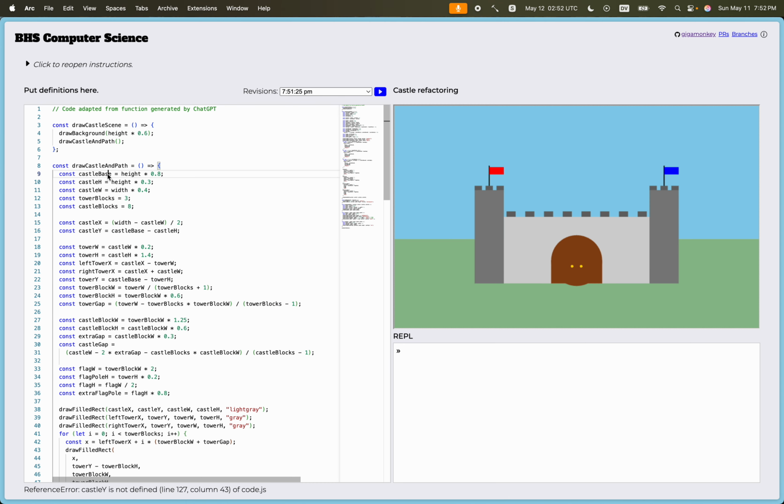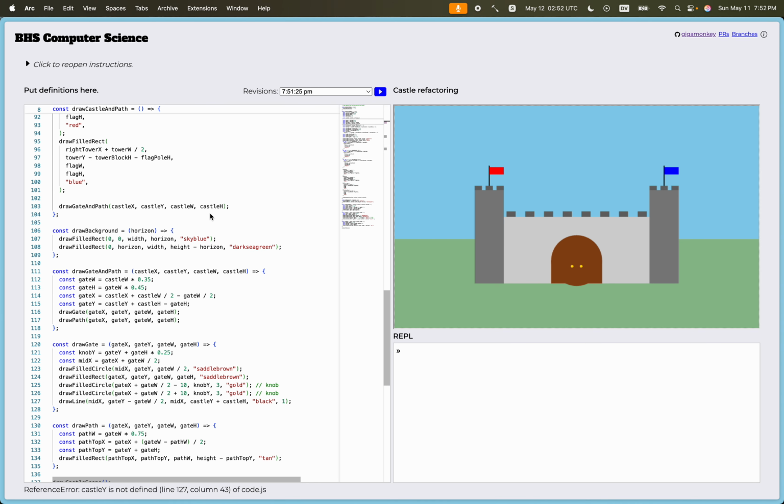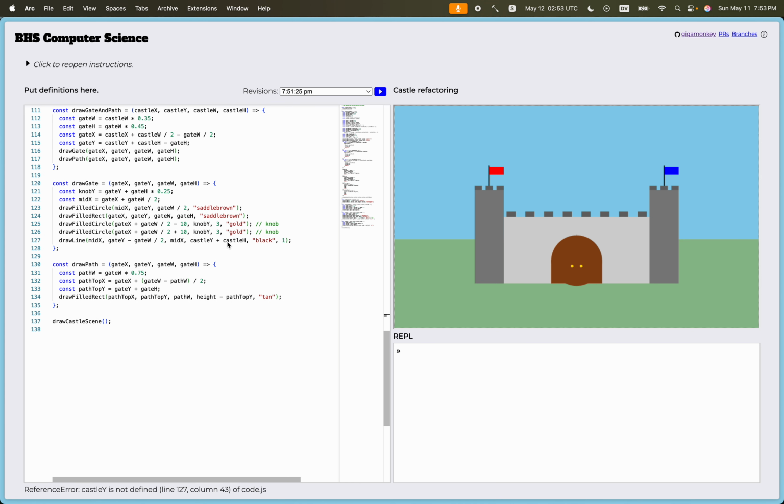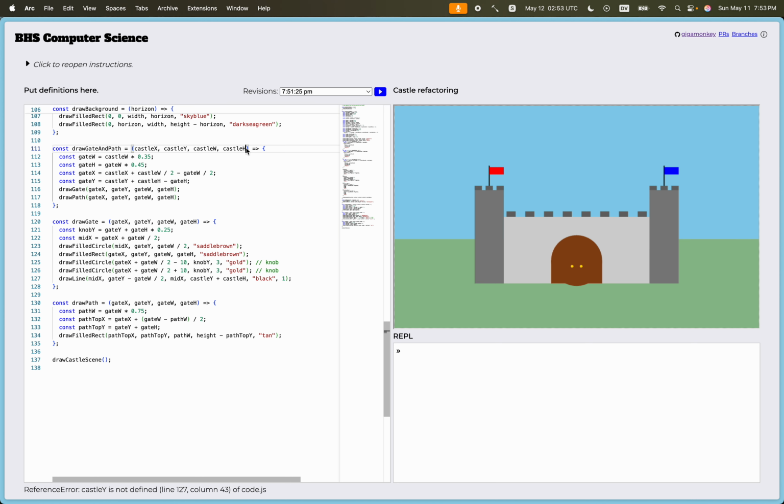We had castle base, which is actually better. So let's pass that. In order to draw the gate and the path, we need to know where the bottom of the castle is, because that's where the bottom of the gate is and where the top of the path is. So I'm going to pass that variable in, which means I need to add it here.